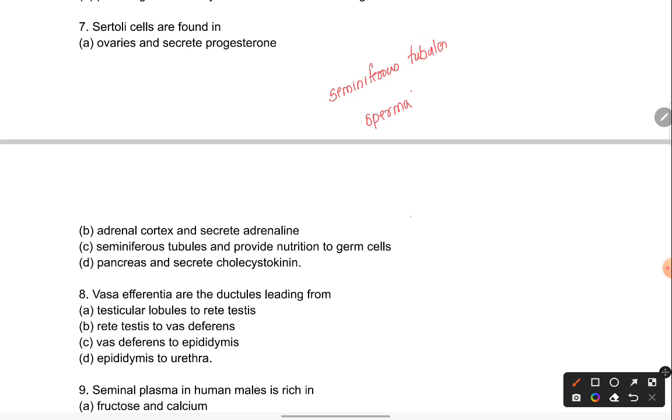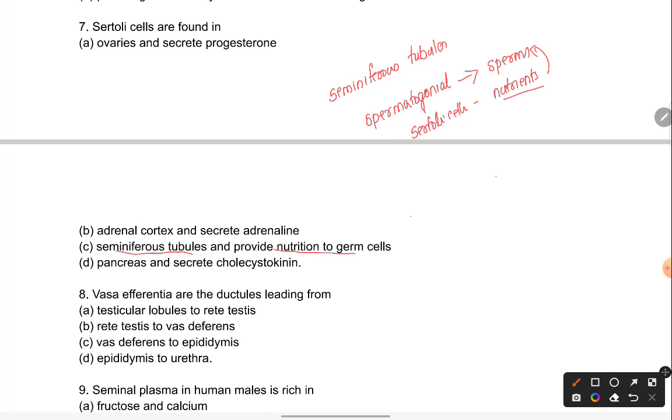One is spermatogonial cells or the sperm mother cells which will produce what? Sperms or the gametes. The second type of cell is Sertoli cells, and its function is providing nutrients for the development of sperms. So where are these Sertoli cells present? Sertoli cells are present in the seminiferous tubules. What is its function? Which provide nutrients for the gametes.